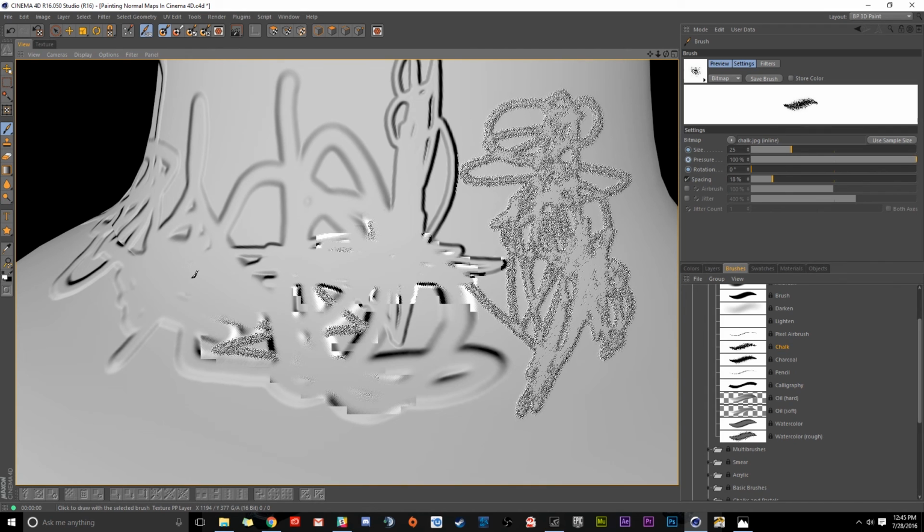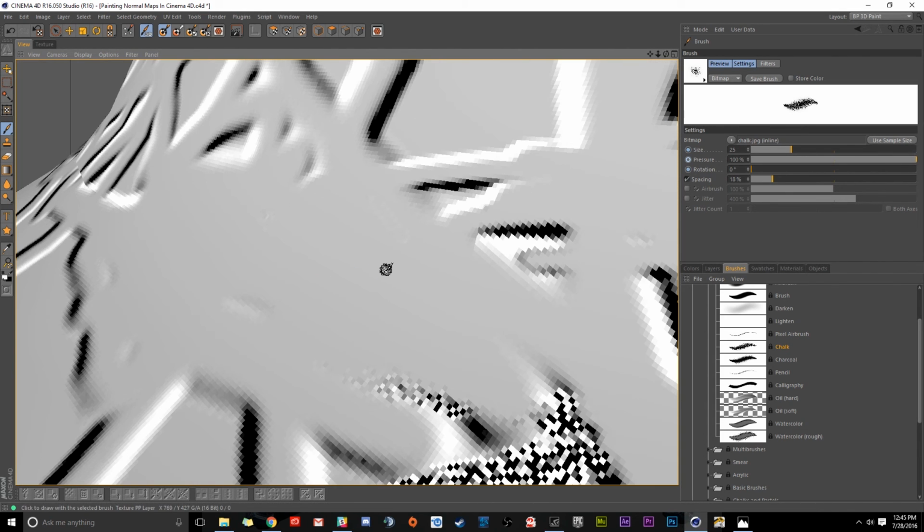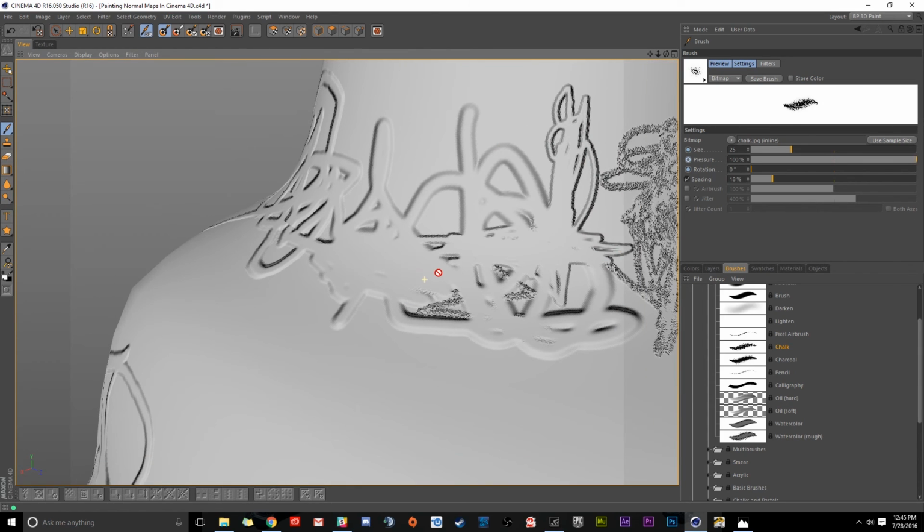But you'll notice as we're painting here, we're not getting any more information. I'm painting and I'm seeing nothing. That's because this spot we already painted and it's already pure white. So we can't make white more white. It's just as pure white as it gets. So the bump's already going as high as it can. It's limited to how much you can go up with it.